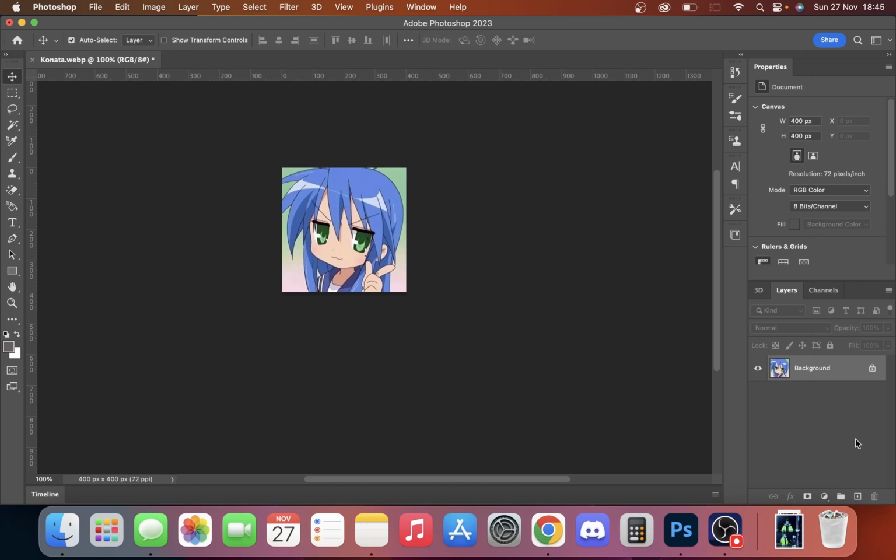So today we're going to take a look at how you should properly increase the size of an image in Photoshop. So here we have an image that's 400 by 400 pixels. I want to increase the size. First off, we're just going to make this into a layer. So we're just going to double click it, I'll take the padlock off and just click OK to that.